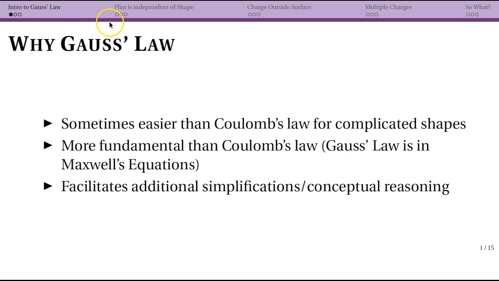Recognize that we're still not getting to the actual examples here, but this is the key part of the whole chapter. So why are we trying to do anything with Gauss's law? Sometimes this is going to be easier than Coulomb's law, especially for complicated shapes. Remember that Coulomb's law for complicated shapes requires you to break up every piece of your charge distribution into a tiny point charge and then integrate it all up. While you're doing that integral, you have to keep in mind that the distance between the point you're calculating and the distribution is varying, and perhaps the direction is varying. So the electric field direction is varying, you break it into components, and you're integrating different electric field vector components over different things. It's kind of a nightmare, so this is going to be simpler in many cases.